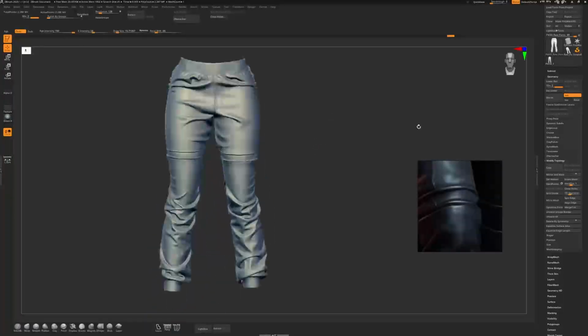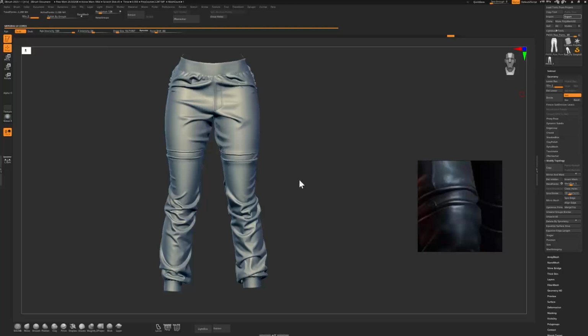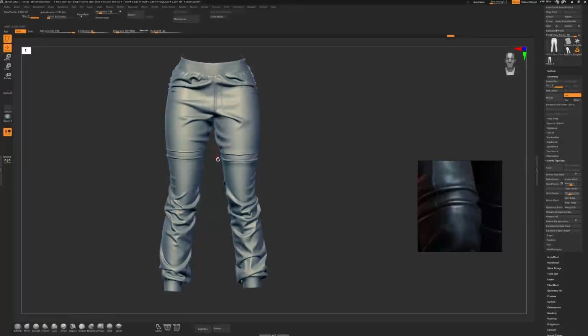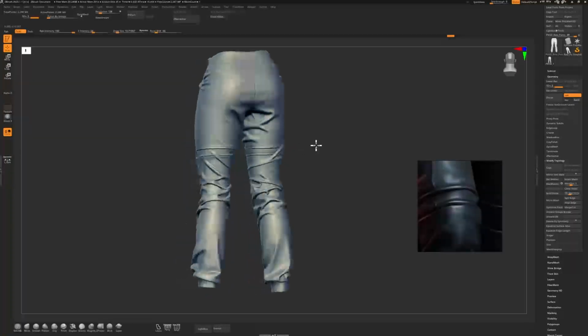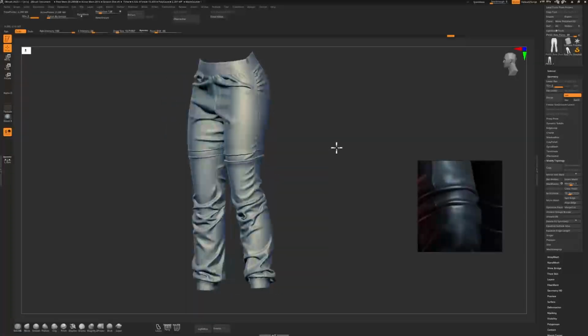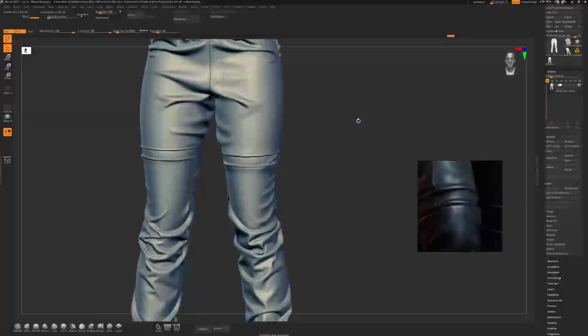What was I saying? We just export it as high pants, and we're sticking to the naming convention that I use. You can have your own, but it's important that you differentiate all of the files. You don't want to save this over your raw file that you pulled out of Marvelous Designer, because later down the line, if you notice something is horribly wrong, you won't be able to fix it. You'll need to go back into Marvelous Designer and find the file if it's there. If it's not, then do without it.